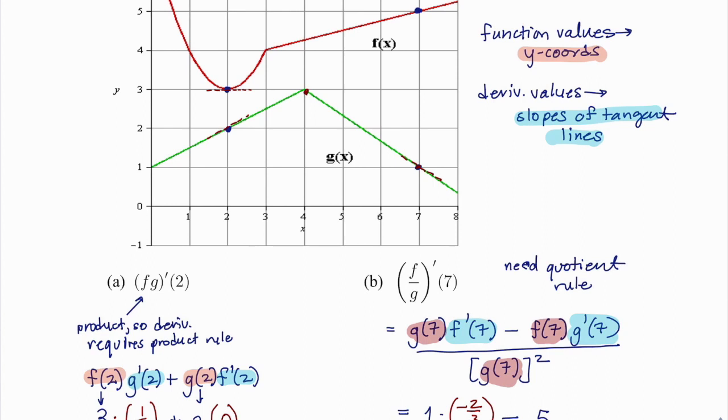Oh, that's the wrong function. That's the derivative for G. So let's move that over here. That was the correct slope, but for G, so negative 2/3 there. And the derivative for F, now I want to look at the graph of F and figure out the slope of that function. It looks like I'm going up 1 and right 4, so 1/4 for that.